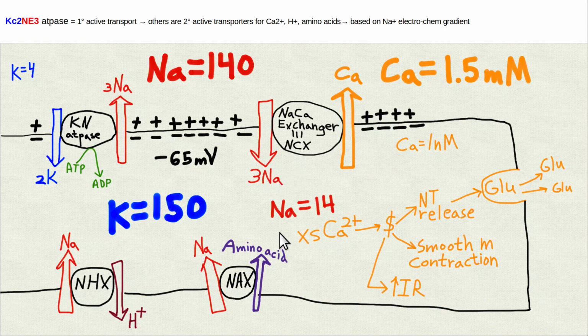Okay, now here's just showing a regular cell and all the work done from the electrochemical gradient of sodium that has been established. The KNATPase is always pumping in 2 potassiums and 3 sodiums out. And the relevance of this is you're pumping out more positive charge than you're bringing in. That helps create this negative membrane gradient, meaning that you're more negative inside the cell than outside the cell. That's why I have all these negative charges here, positive charges outside the cell. For a neuron, 2/3 of its energy, so you can call that 66%, is dedicated to this pump. There are tons of these pumps. I know I show one copy of everything on this plasma membrane, but there's going to be a lot more of these KNATPases than these other things in general.